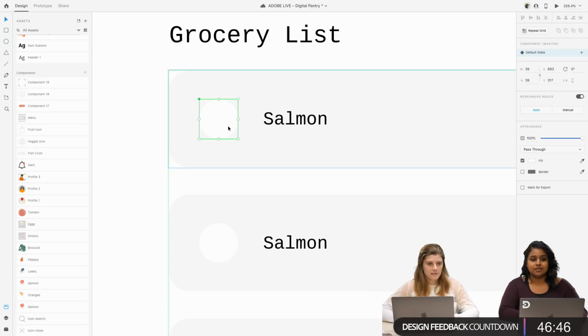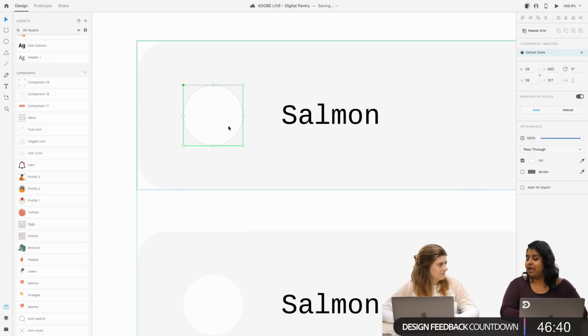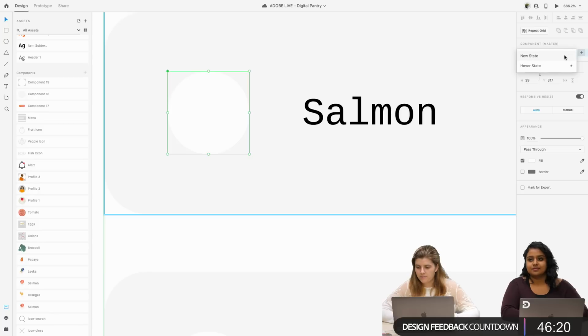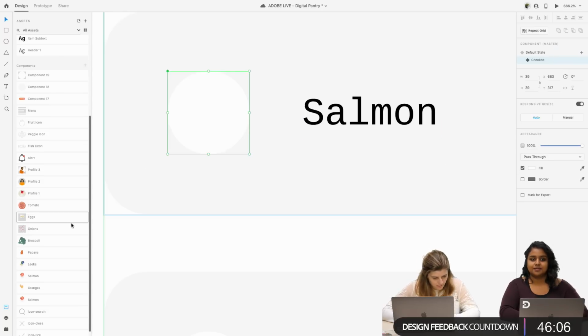And you can make components multiple ways. You can either right click and make it a component, or just hit Command K on your keyboard. Or there's a little plus sign next to the components icon on the right-hand side in your property inspector. So if I go into that component and look on the right side here, it'll show that it's the master component and that there's this default state. So I'm going to go ahead and add a new state. You can have a hover state and a new state. This new state is going to be the checked state. So now that I have that state selected, I'm going to throw in an icon.